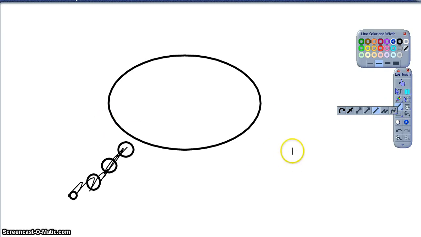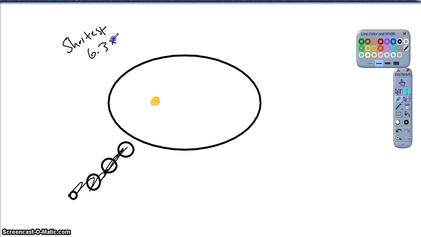But anyway, the other instance I want to show you, and you'll see this a lot when you go through the homework. So again, the first law that Kepler had said that the sun would be located at one of the foci for our elliptical paths. So the sun would be at one of those two locations. A lot of the problems will give you information, though, that's a little bit more indirect in terms of getting to the solution. So what a lot of problems may say is that the shortest distance between the Earth and the sun is 6.3 times 10 to the 8th. I'm just making these numbers up.